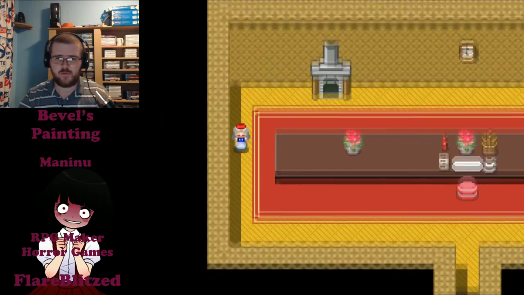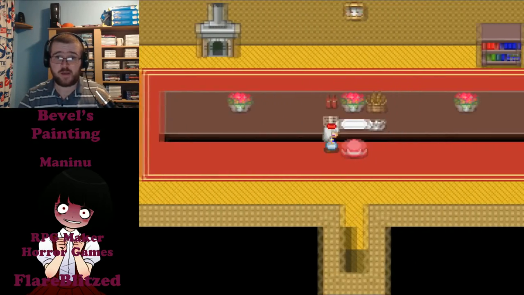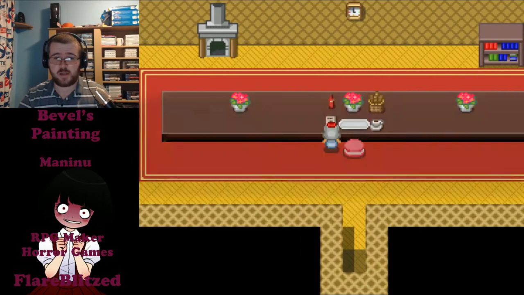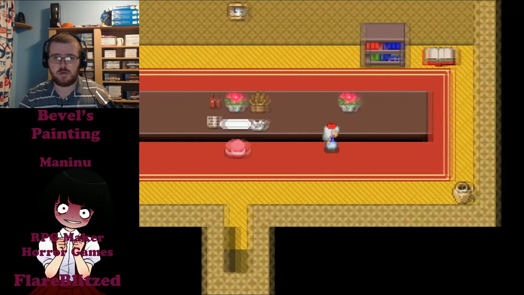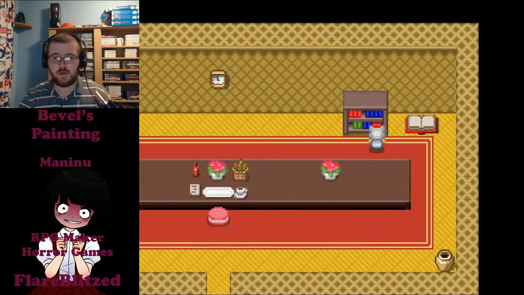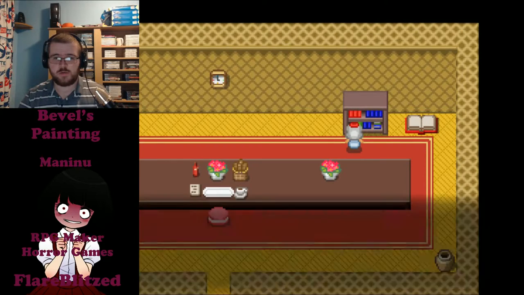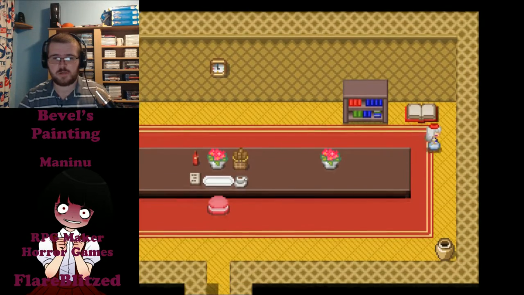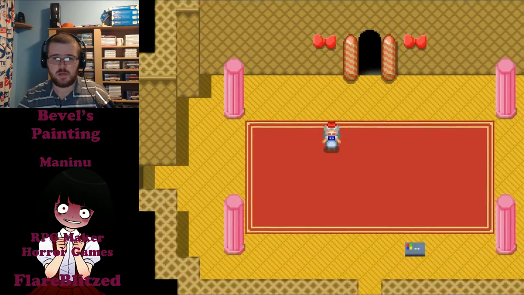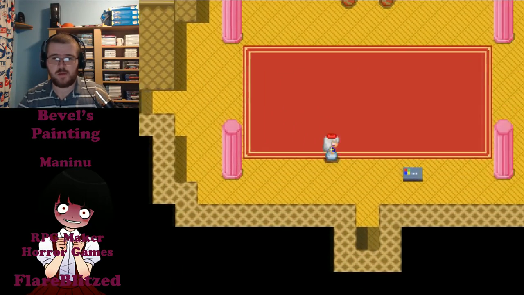Okay, so we've eaten the meal. Where do we go from here now? But it smells nice. Can I have some? Delicious. The pot is empty. There's cute picture books. Those are cute picture books. Excellent. Oh, he's gone.